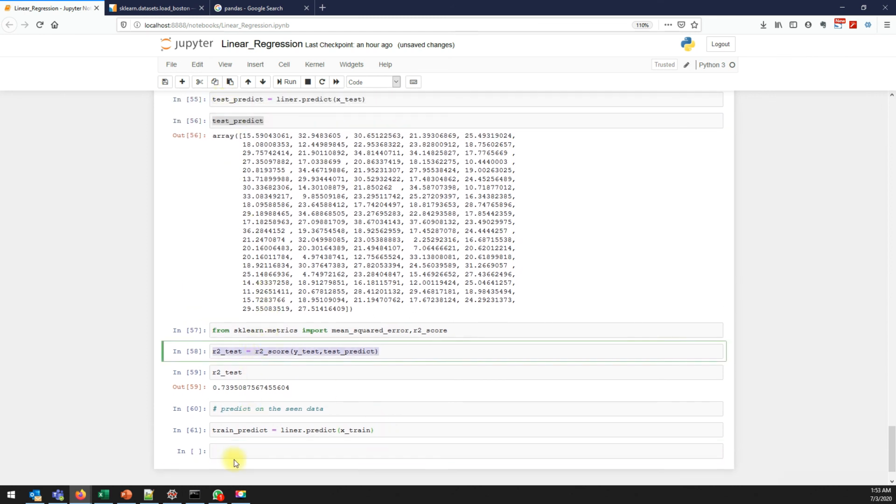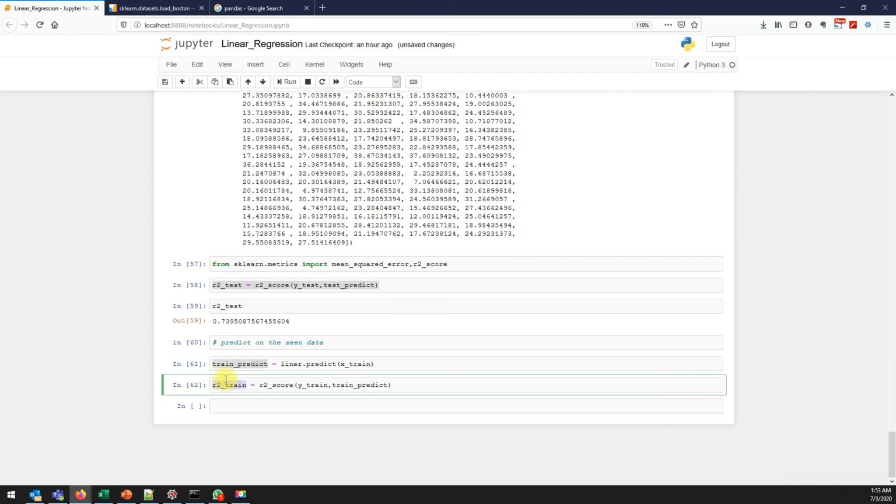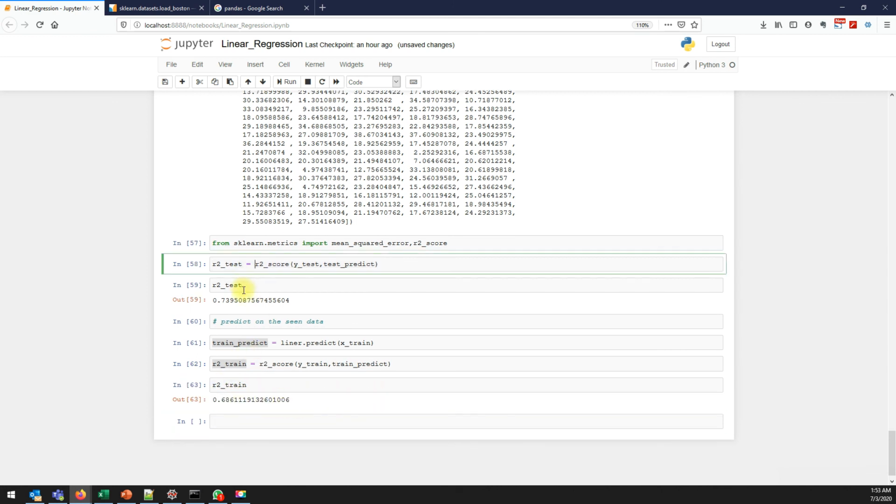So obviously for R square, instead of test I'll give train_predict. This would be my Y_train. My R square value is 68, close to the R2 score for the test data, right?